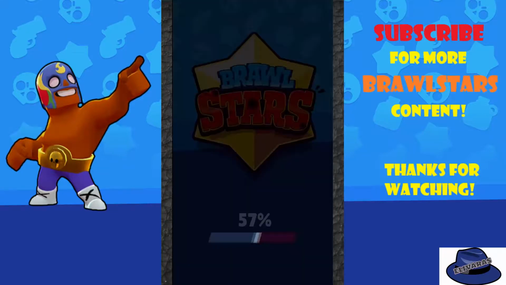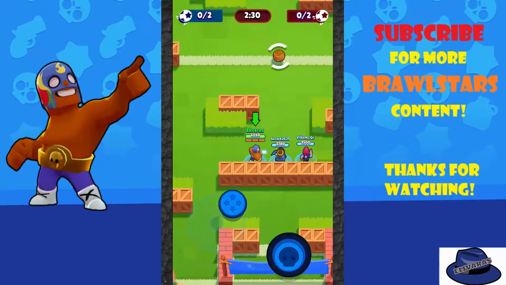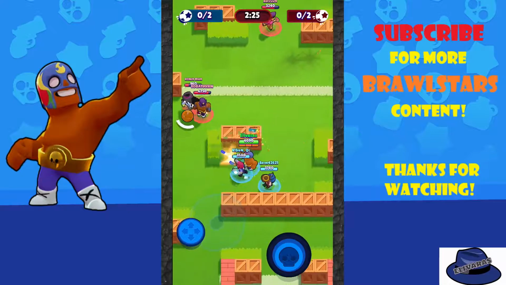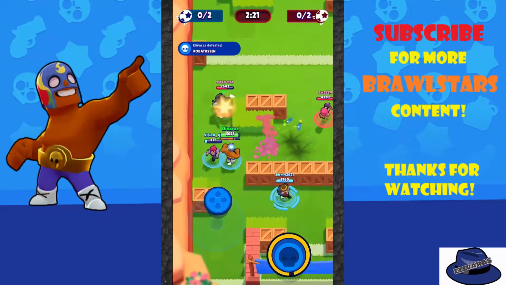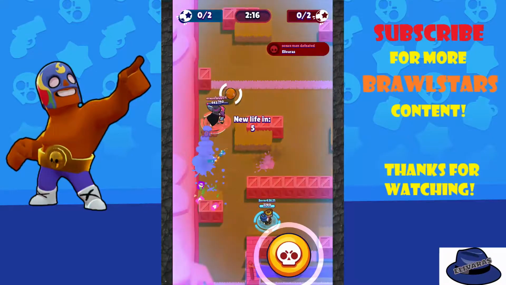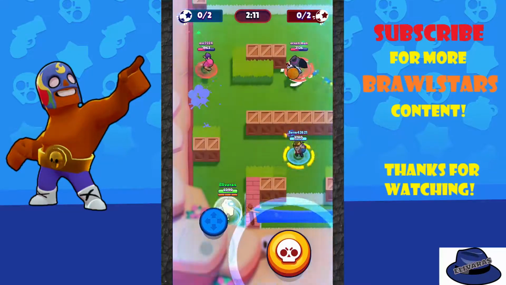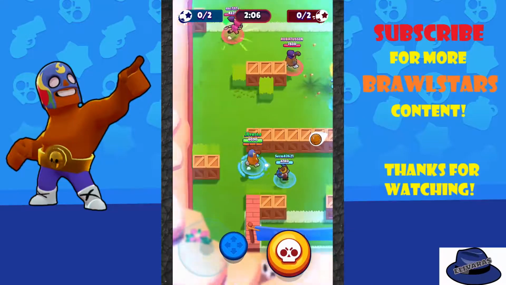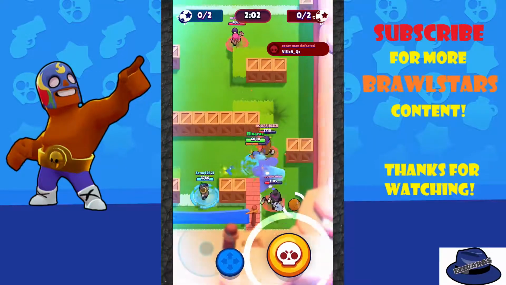So Brawl Ball, that's a decent game mode. I like it better than Smash and Grab. Mortis is not as common as he used to be after his dash nerf. It's a little harder to actually use him correctly. If you've got any sort of lag at all, then you essentially can't really use him. Because in order to pull off the dash, you have to dash way faster than you used to.